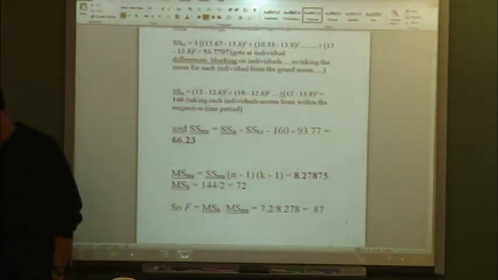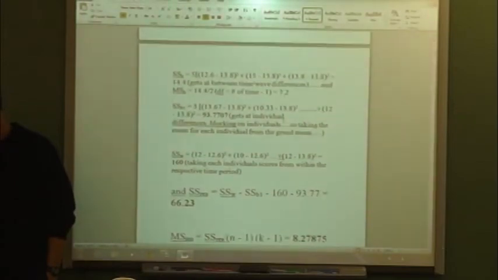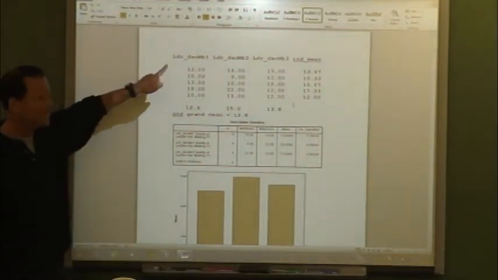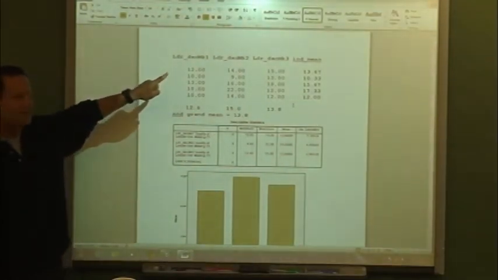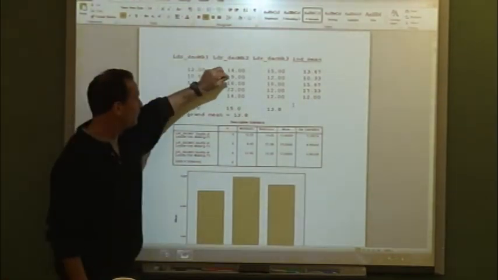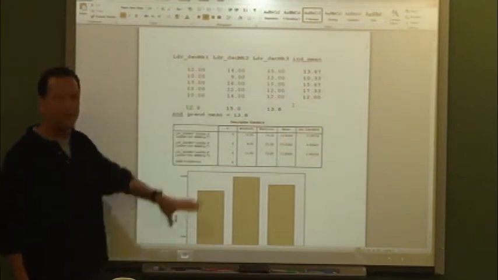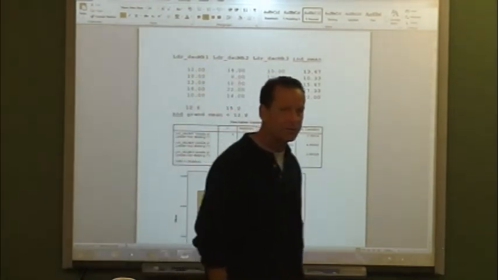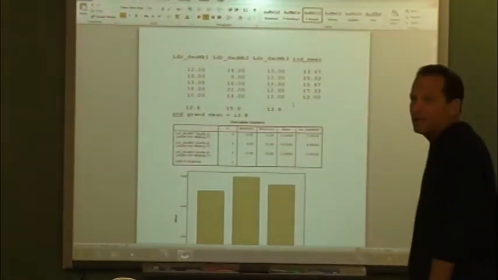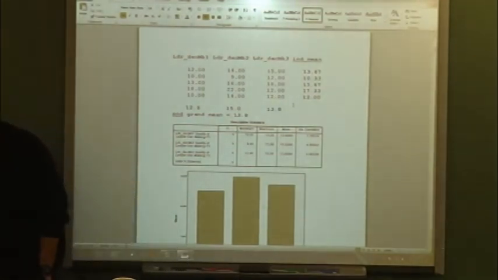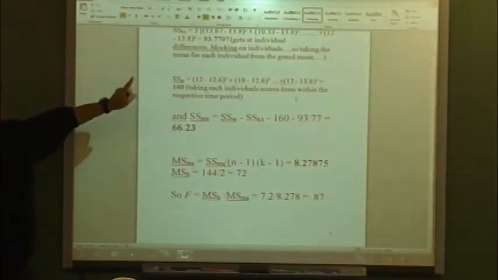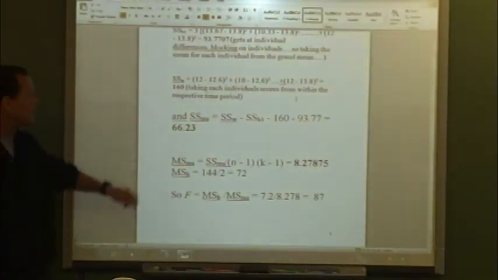And then sum of squares within. You're going to take each score from the respective time period. Do you see where I got the 12 from? From each time. And that you did do. You did do that in 6021. So you take each score from the time period. So this is kind of like calculating what in one-way ANOVA? Each score from the variable. It was kind of like calculating, to some degree, the within, right? The within group variability. Hence why it's called SSW. So take each individual score from within their time periods, 160.